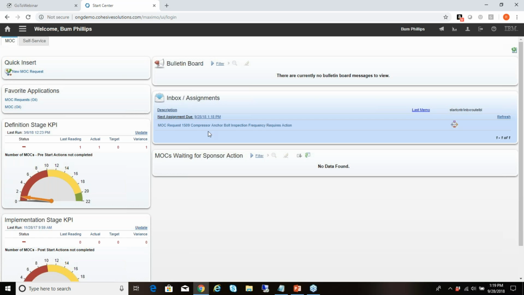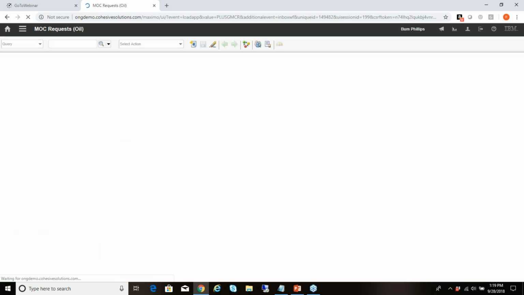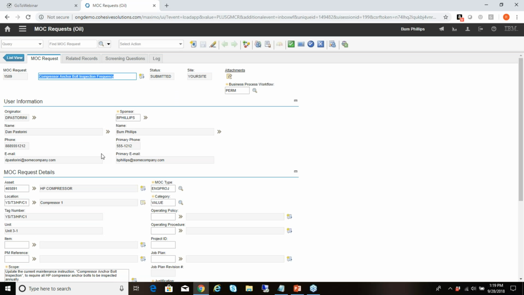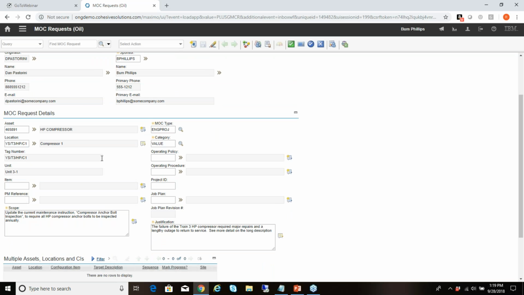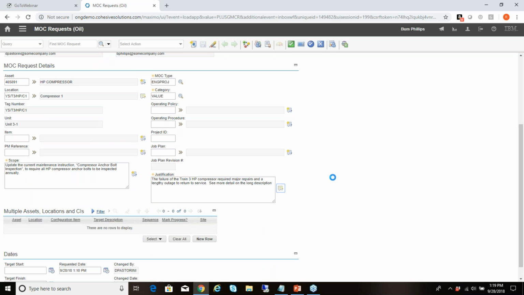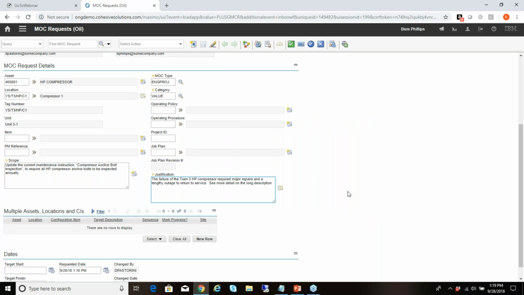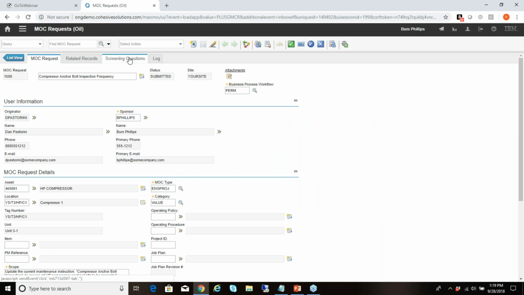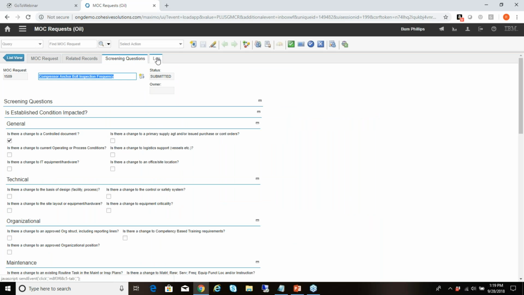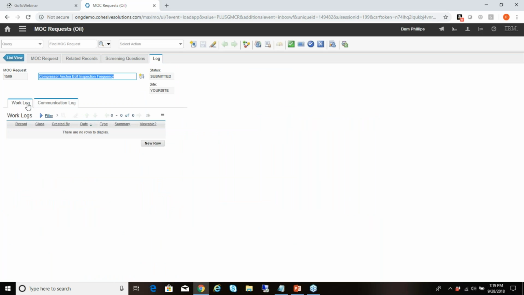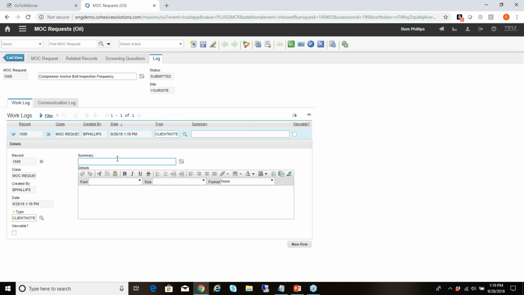So Bum would come in, click on that assignment, and then go do the review, look at the scope, look at the justification, know that there is a long description associated with it, maybe look at the screening questions, and then Bum may also want to add a work log, just for recording thoughts or recording different points of view from this request.